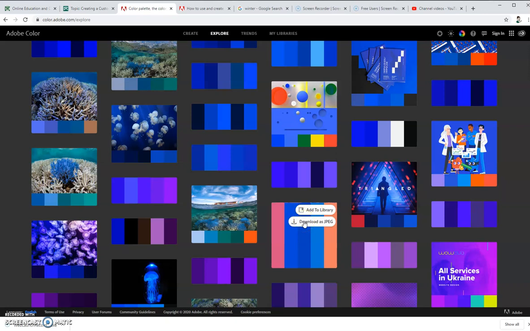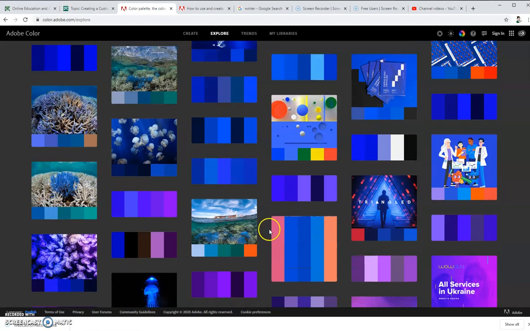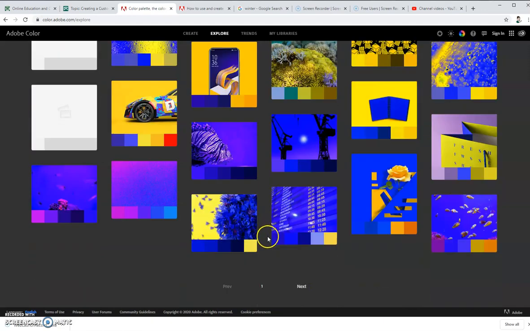Now, if I download the JPEG, I can download this image, and you know how to convert this into a color palette in Adobe Illustrator now. Just by dragging it in and converting it from raster to vector, you can convert this into a palette. Or you can go the little longer way, which is this one right here, which is add to library, and this button will say, I want this swatch uploaded to your Creative Cloud library so that you can download it and have full access to it when you get back to Illustrator and start working in that program. So as you can see, there's quite a few beautiful images that are here.